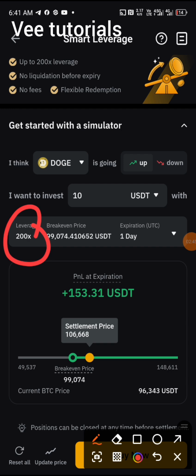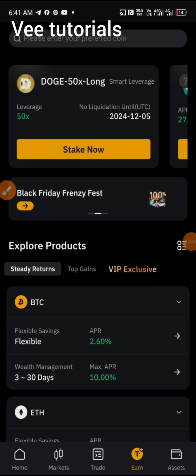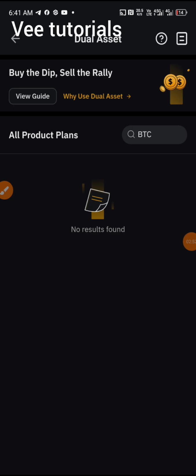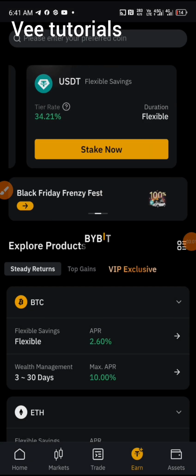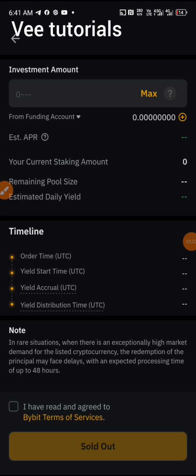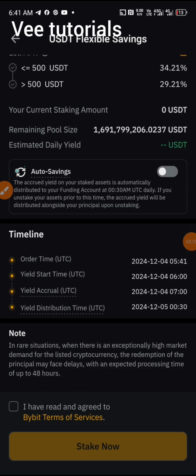All right, same thing applicable for the others. If you want to stake the USDT or the BTC, you can just come to this place, follow the same procedure. On this occasion, USD is not available. Let's see, BTC is not available. Let's look at USDT. USDT is available. You can stake this one as well. Click on I have read and confirm. I've read and agreed to terms and conditions. Then you click on stake.